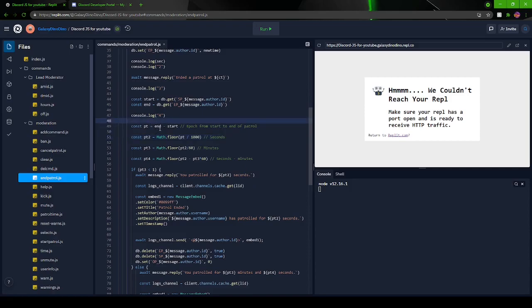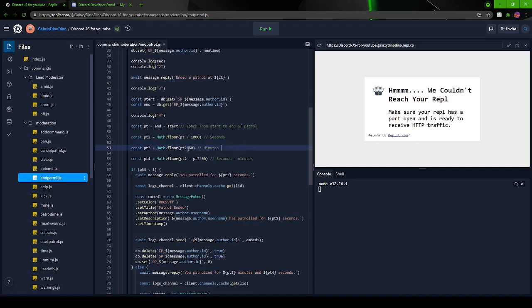So it takes away the end seconds from the start seconds, and then basically rounds it, I think. No, it divides it by 1,000 for some reason. Actually, no, I can't remember why I did this.